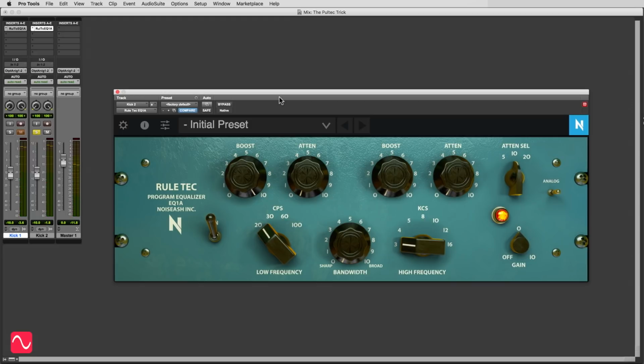Okay, well, you could possibly say it doesn't make that much of a difference. Well, it does make some, and we can find that out by switching the EQ in and out. Okay, it sounds nice, not too much of a difference, but it does seem to improve the sound, subjectively, in my opinion. Let's try it with the low frequency control set to 30 hertz.